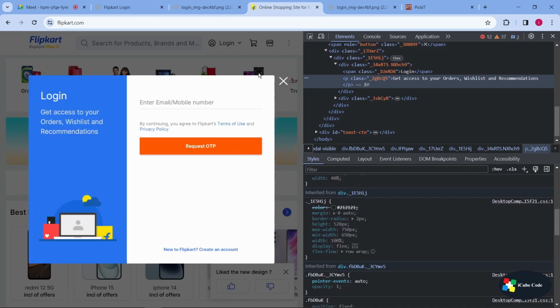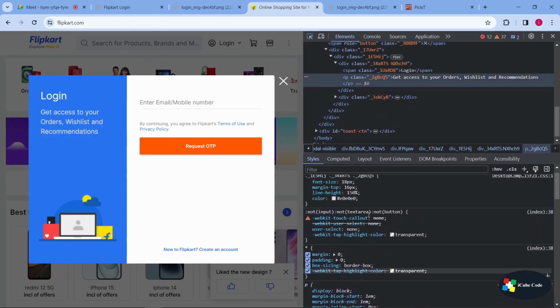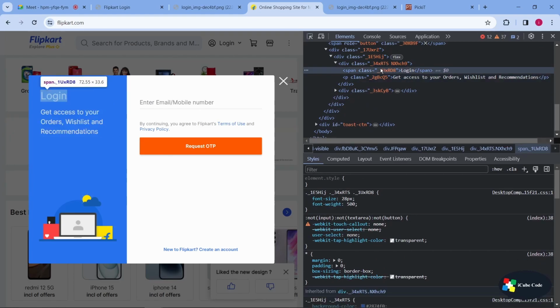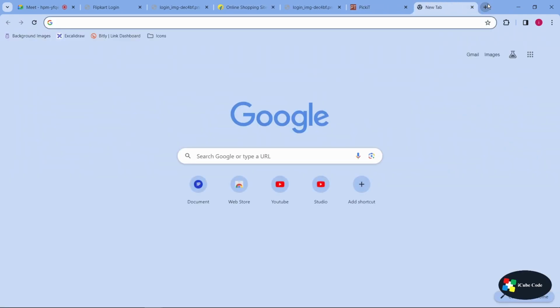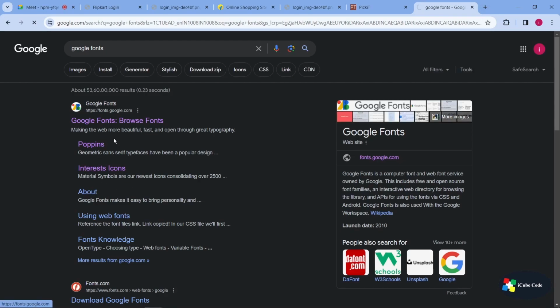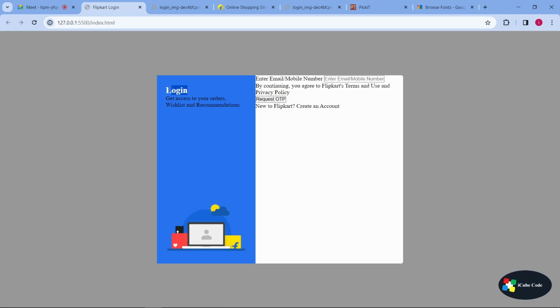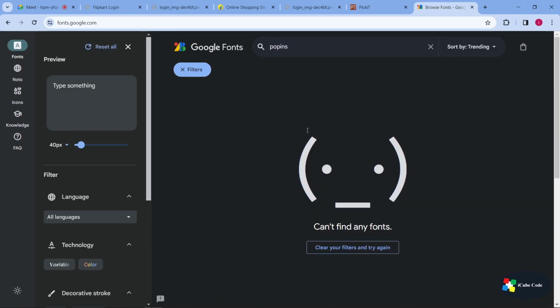I'm just looking for the font family, if we can use it, whatever they have, but I don't think so it's there. Okay, fine, it's not there. So what we can do is get the font from Google Fonts, I guess. Okay, let's get it, because whatever we are using is not good at all. It's very bad.